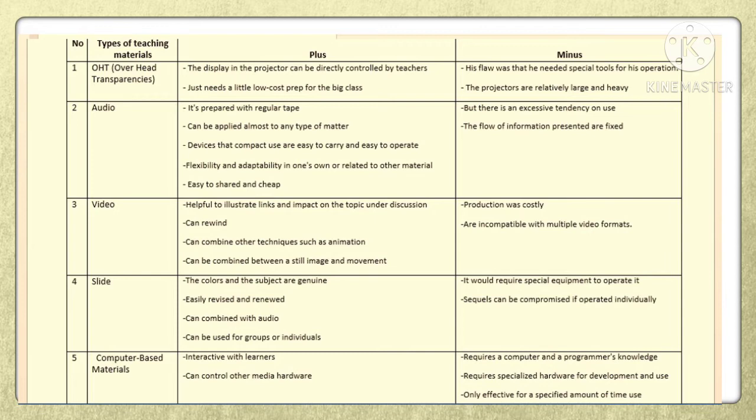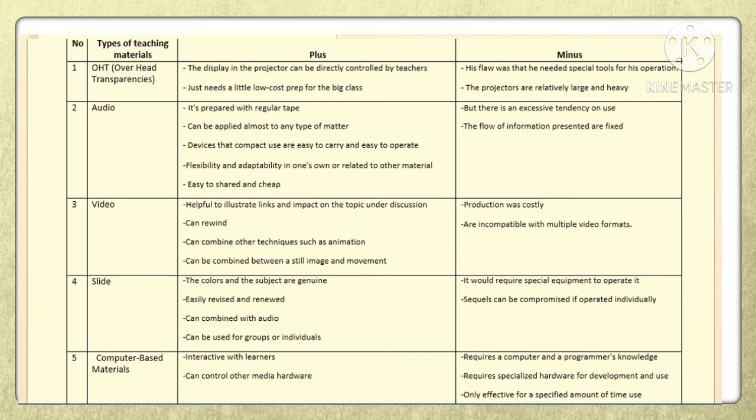Then the second type is the audio. It's prepared with regular tape. It can be applied almost to any type of subject matter. The advantages are that cassettes are compact, easy to carry and easy to operate, flexible and adaptable in one's own use or related to other material, and easy to share and cheap.